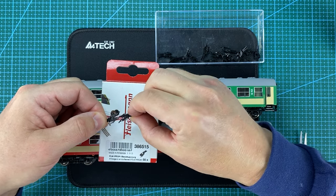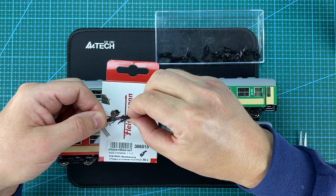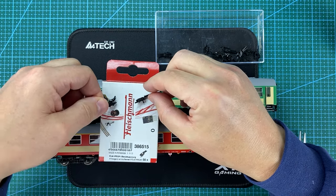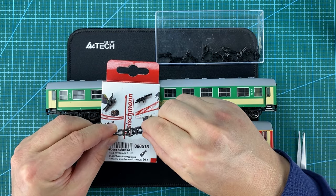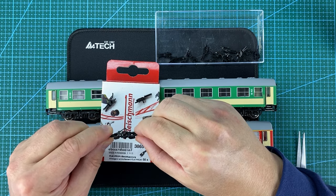Hello and welcome to my new video. Today I would like to show you how to replace standard couplers, which are assembled by manufacturers of H0 scale models, with the so-called Profi couplers from Flykman. The rolling stock I have is equipped with pockets according to the NEM 362 standard, called the close coupling mechanism. I have two passenger cars here, and I will replace the couplers in these and show you the difference between a standard coupler and a close coupler.